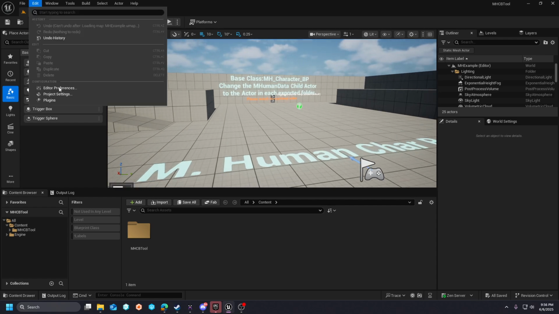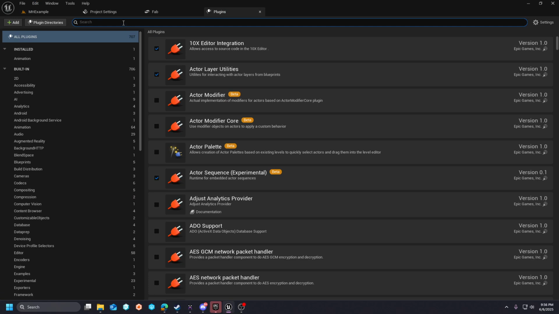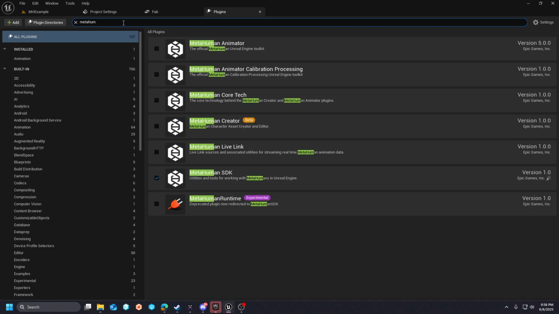So first things first, you'll want to go into your plugins and search for MetaHuman. I do want to say, if you're familiar with the 5.5 and 5.4 workflow, Bridge is still supported, so you can still use the old workflow, as long as it's still available. As long as Bridge and MetaHuman are still available with the classical workflow, you can still use Bridge and import the same way, and the character-based tool is still compatible.